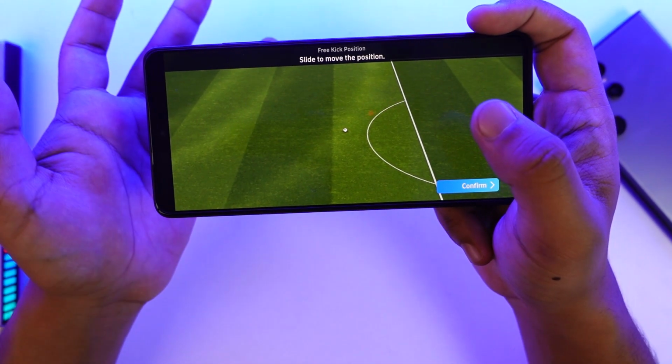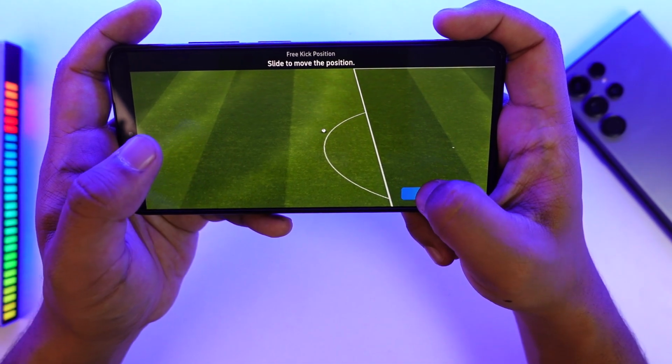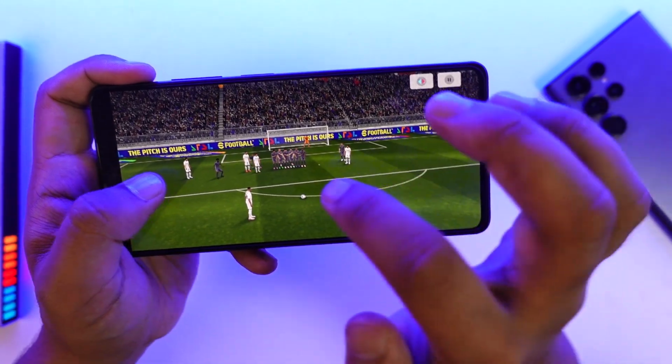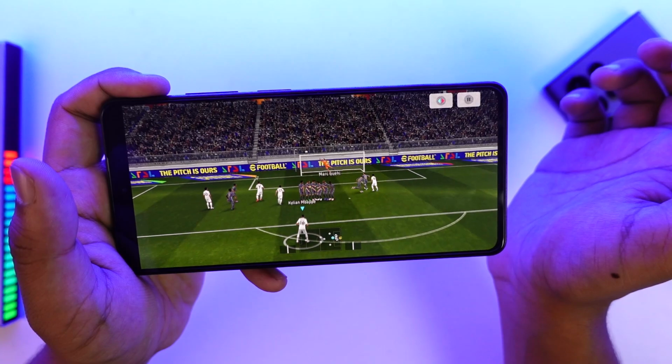You can also try to use knuckle shot with Roberto Carlos or Cristiano Ronaldo if you have them, but I normally just stick to the curved one because it has a 90% success rate, at least for me. Otherwise you can also try with other players by simply targeting them towards the top right hand side, just like that.